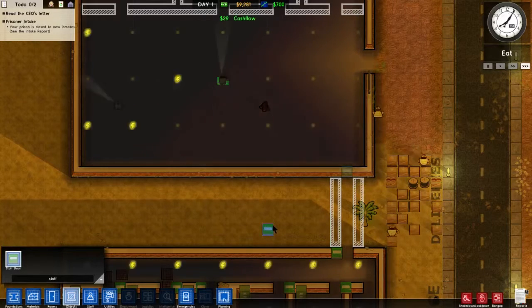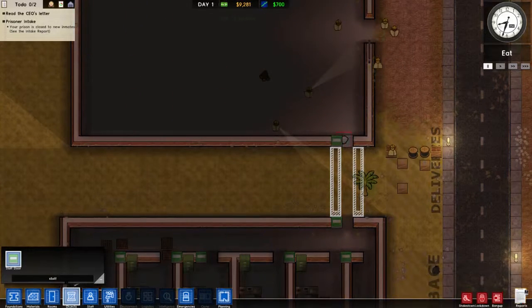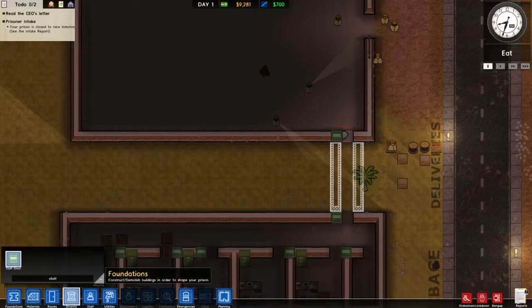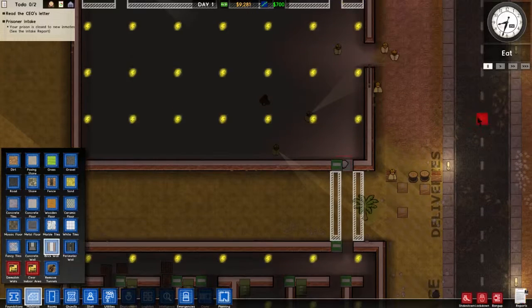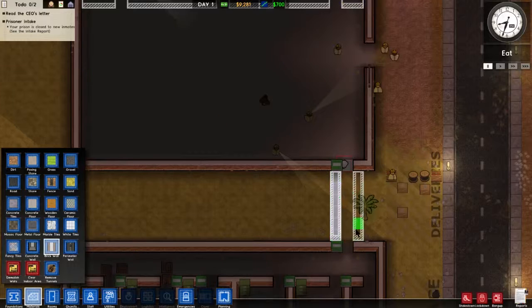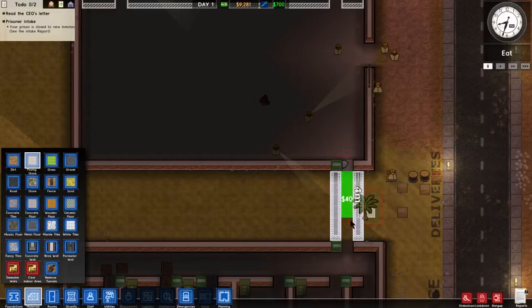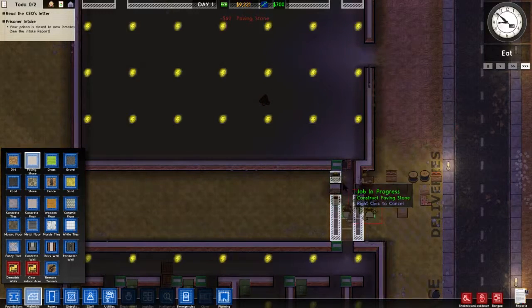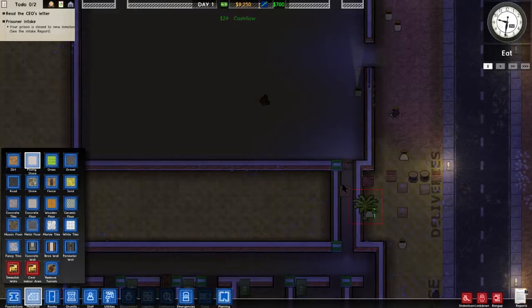Alright. Alright. Then we want to put brick wall down. Connect these two. We want paved stone right there. All right.